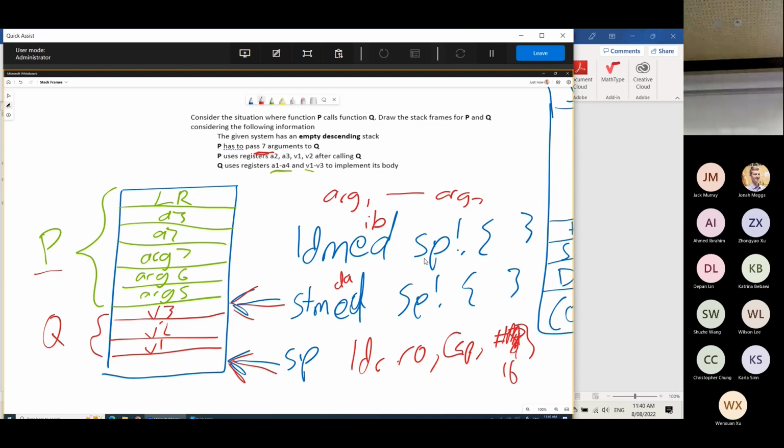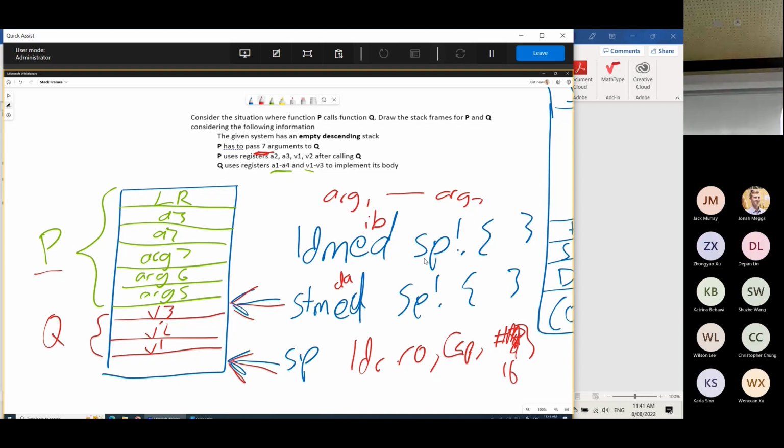Katrina, just to double check, if it was ascending, we'd still have V2 higher than V3? That's a good question. I believe so, but I would have to double check, because I've only worked with the full ascending stack in the labs. You can go and actually see this in the registers or in the actual stack. I would assume so, but I'm not too sure. It's always the lowest range. Because it's done by the LDM. Yes, so V2 would still be at a lower address than V3.